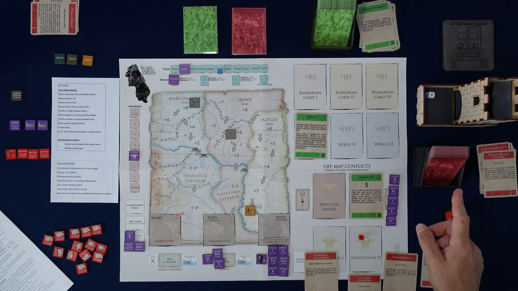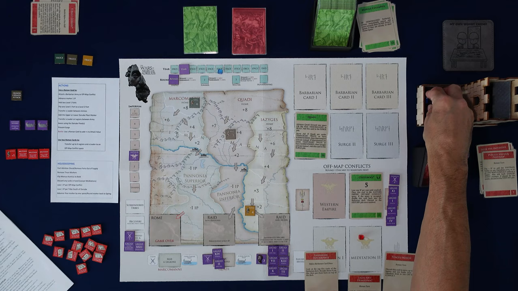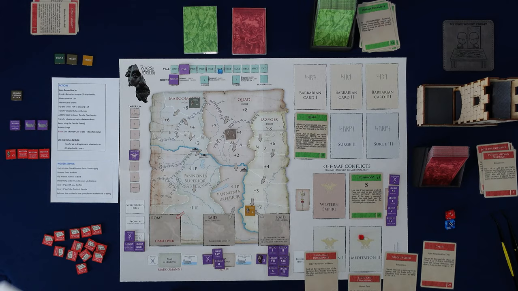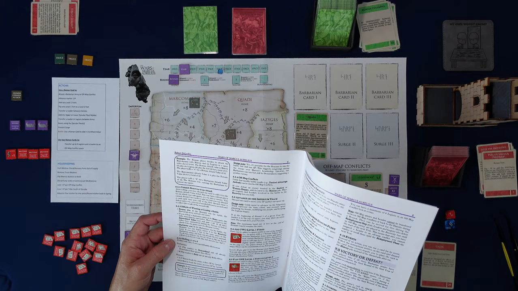7 and 7. That's a tie. So let's try it again. And we rolled a 1. So this comes down. Well, actually, I don't think that comes down unless the battle is resolved. Let's see real quick. And, you know, it doesn't say. I think we rolled a 1. I think we're going to lose.